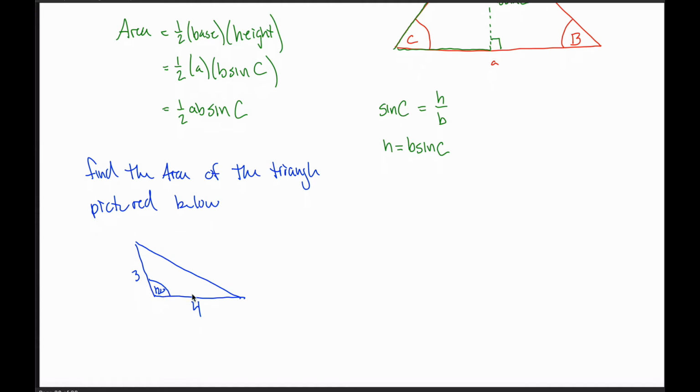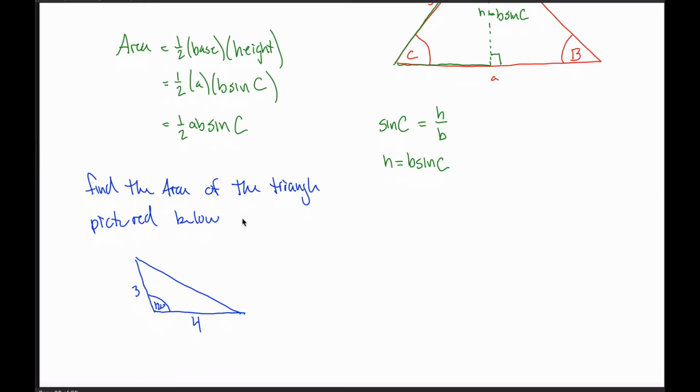We know that this side length is 3 and this side length is 4, and this angle here is 120 degrees. It might seem like we don't have enough information to figure out the area of this triangle, but we actually have exactly what we need. If we call this angle C right here, then this would be side length C. So we don't know little c, but if this is little c, then these are A and B respectively. So little a, maybe we call 3, and little b, maybe we call 4.